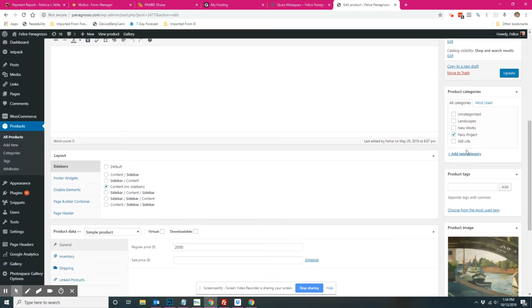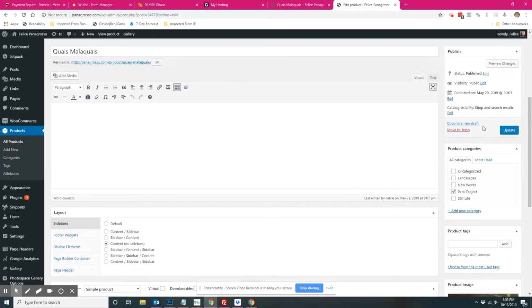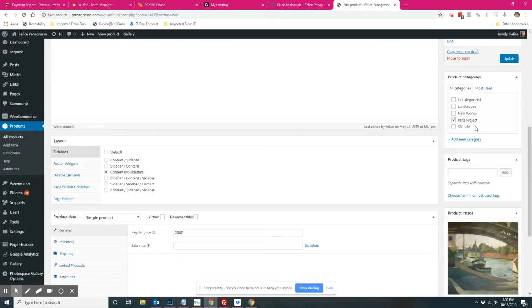Now, the items on the right side here are equally important, even though they are small. The update button is if you make changes on an existing product.